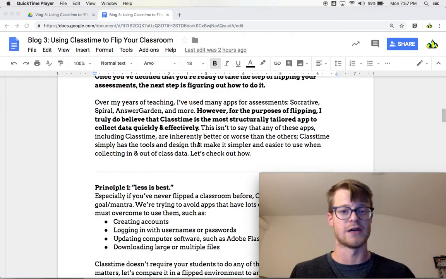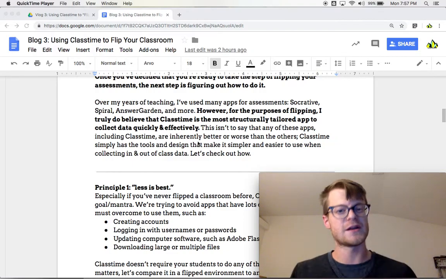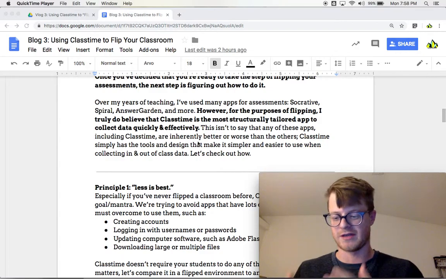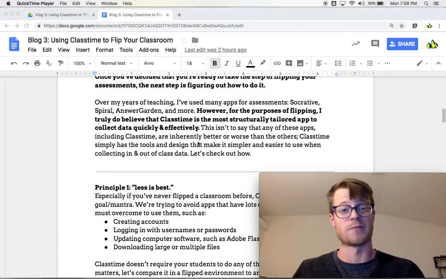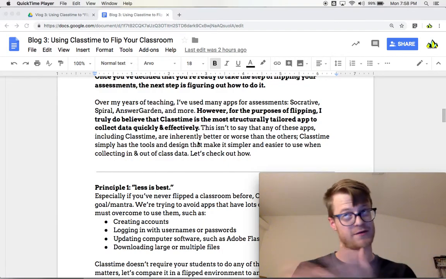And my point here is that I'm going to be showing you how I've used class time to actually assist in flipping my classroom. Now, if you're not exactly sure what flipping a classroom is like, it's actually not too complicated. What you're basically doing is taking your students' in-class physical time and partially digitizing it so they can complete it outside of class. That's why we call it a flipped classroom, because part of it's in class and part of it's out.